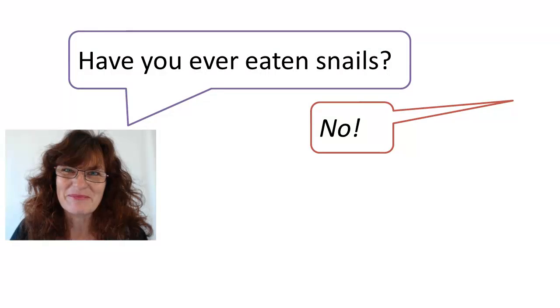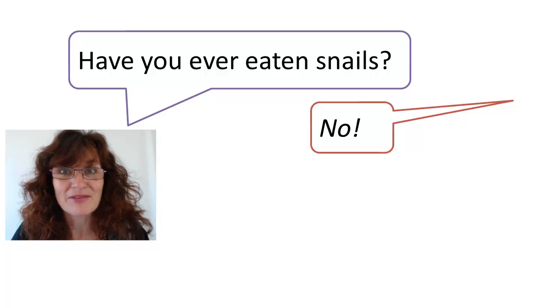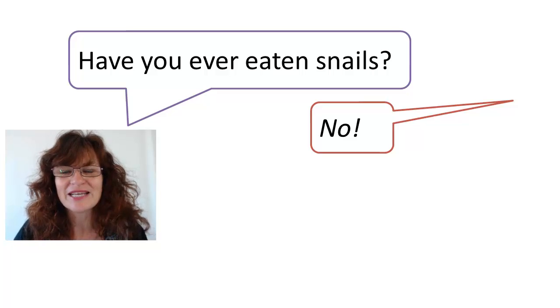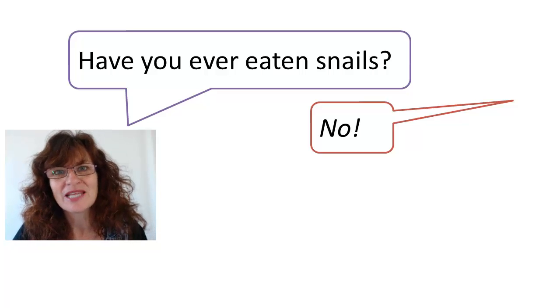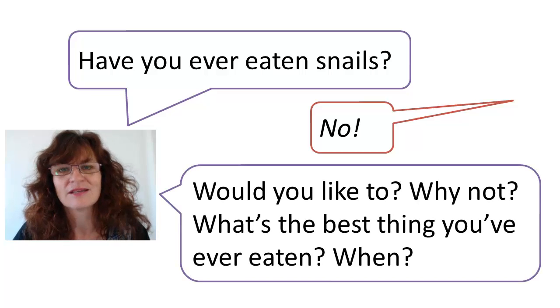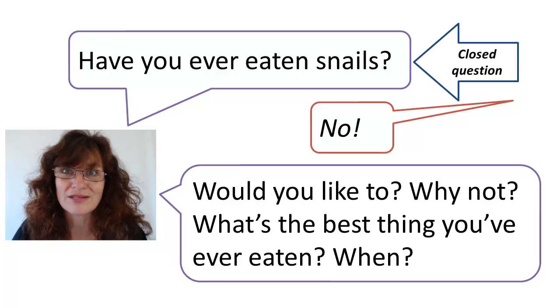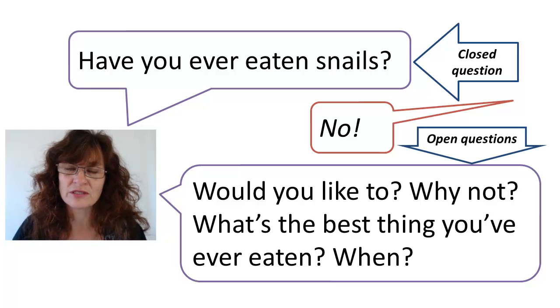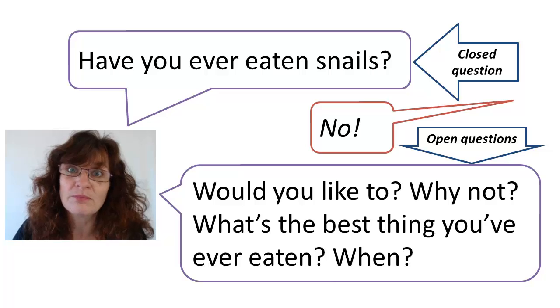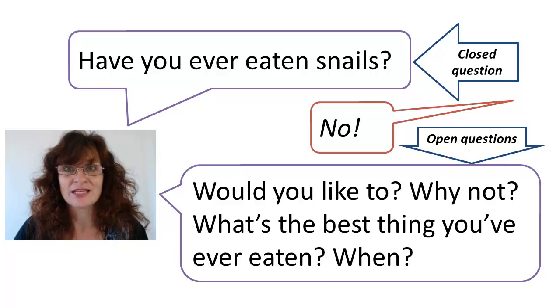Here's another example. So your teacher question might be, have you ever eaten snails? To which your learners all grimace and say no. Well, instead of just saying good, perhaps then you ask some other questions like this. So the have you eaten snails question is what we call a closed question. There's really only 2 answers to that, yes or no. But these questions are open questions to which the learners can give much broader answers, encouraging them to be engaged more and to interact more, which is definitely what we want.